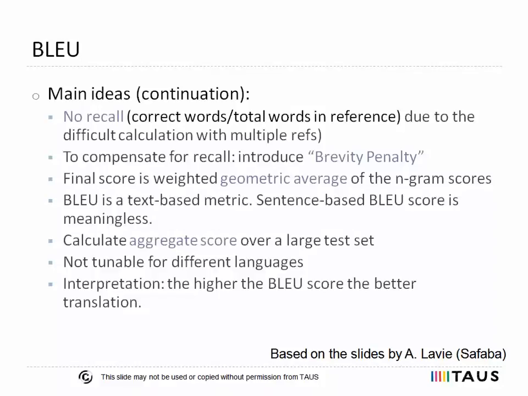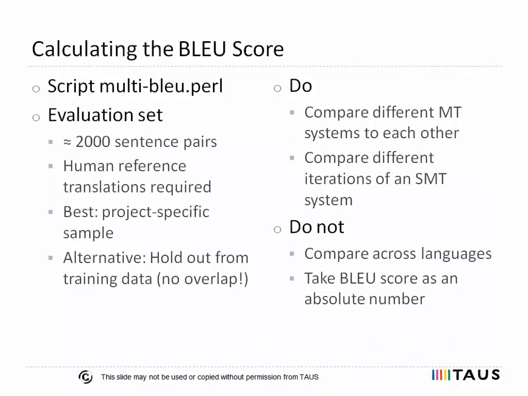Although, as I have already stated, BLEU and other automated metrics are useful when applied in the right context. One implementation of the BLEU metric is a NIST evaluation script available as part of the Moses code. There are requirements and recommendations for the evaluation process. The test dataset shouldn't be less than 1000 sentences; however, the general recommendation is to perform an evaluation using no less than 2000 parallel sentences. One or more human reference translations are required. The reference file and system output have to be tokenized and sentence-aligned.